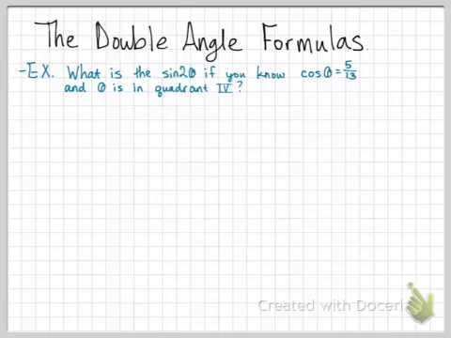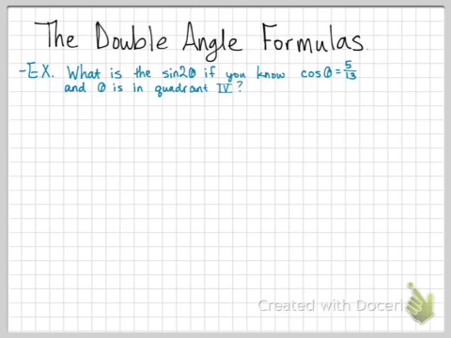Alright, now it's time to start working with our double angle formulas. Many of these problems will be phrased like this example that we're going to do now, in which you know something about your angle without knowing exactly what your angle is, but you're interested in a feature of 2 times your angle. So if you knew you were dealing with perhaps a pi/6 angle, then you're interested in some feature about a pi/3 angle, but we have to pretend we don't really know that.